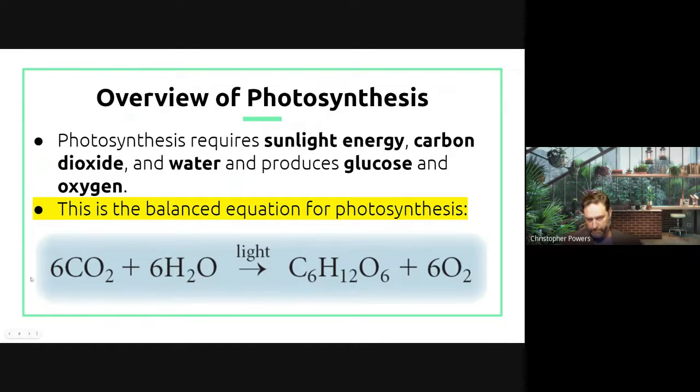So carbon dioxide and water produce glucose and oxygen. We have CO2, there are 6 of them. This is a balanced equation: 6 water molecules. So 6 CO2 plus 6 H2O, you add some photon energy there, and you get the glucose molecule with 6 oxygen. So that's going to be your equation. Now, when we do cellular respiration later in the mitochondria, you just change the arrow and get rid of the light because it's not as necessary.